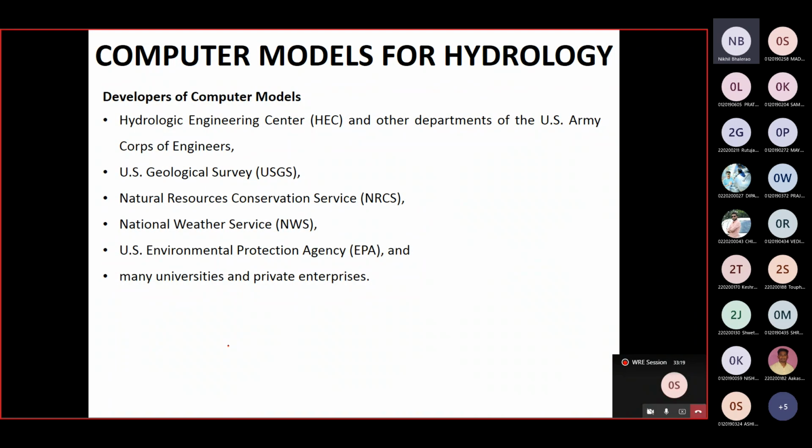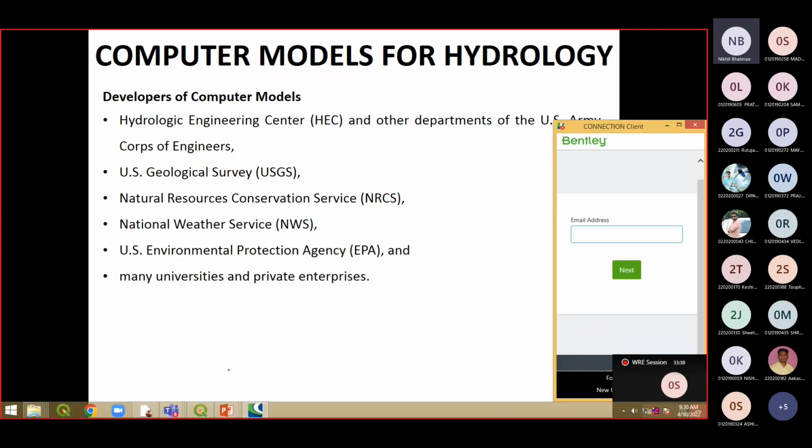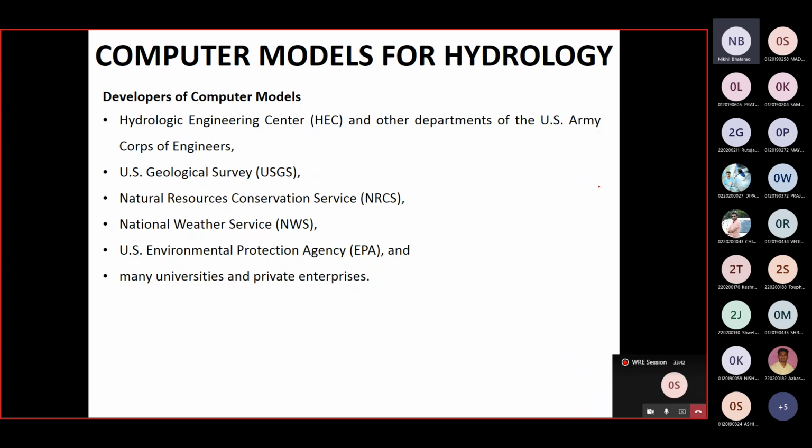So the models of hydrologic phenomena that have been developed are related to watershed hydrology, statistical hydrology, river hydraulics, reservoir planning and analysis, coastal models, flood models, or drainage models, etc. So we are going to discuss the different models which are available for us for various study purposes, maybe in terms of watershed, statistical analysis, river hydraulics, etc. We will see one by one how we can use these particular computer models in developing these features and how we can use these particular applications.